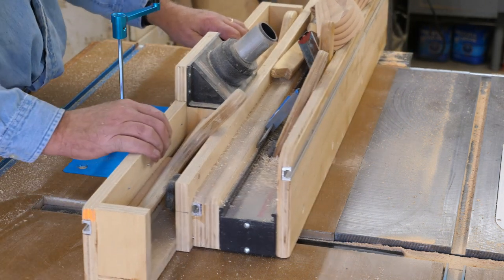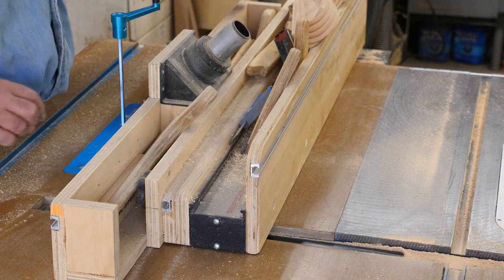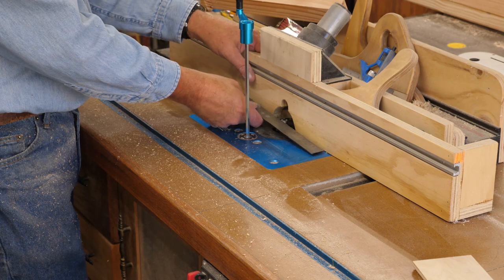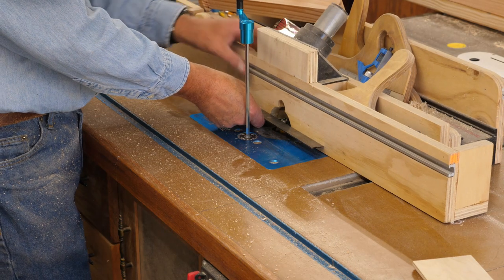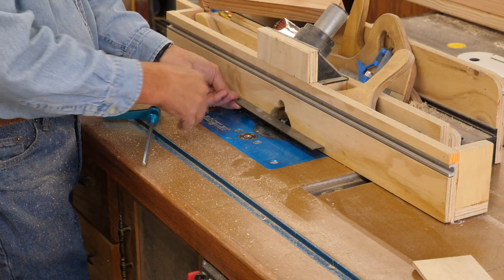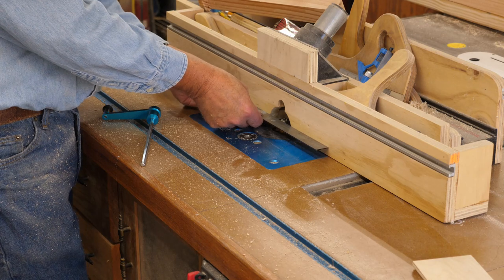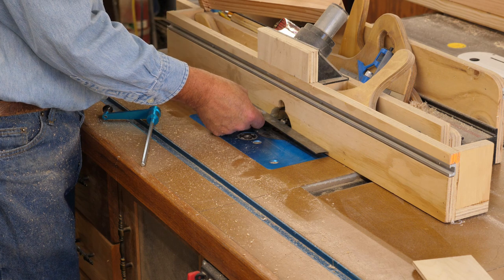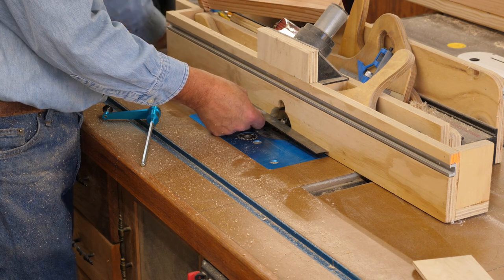Bring my fence in, although it does have a bearing on it, it's a lot easier to follow the fence. What I do here is use a ruler and put this against the bearing and set it against the fence so that it just barely touches that bearing. Make any adjustments I need to.